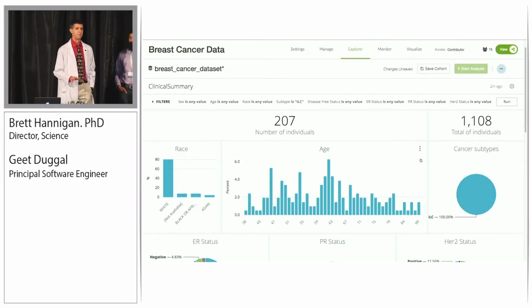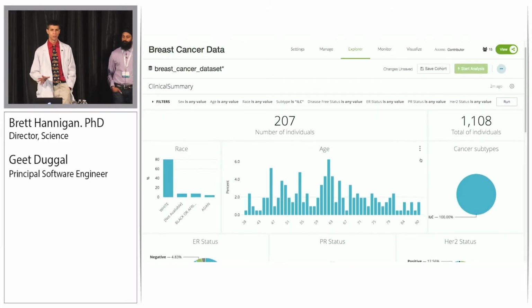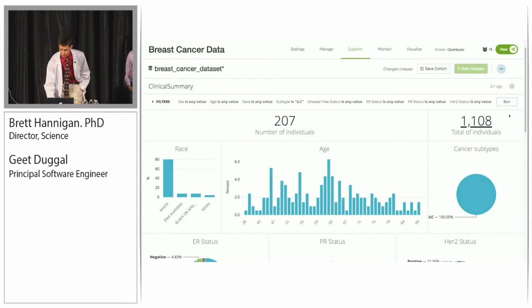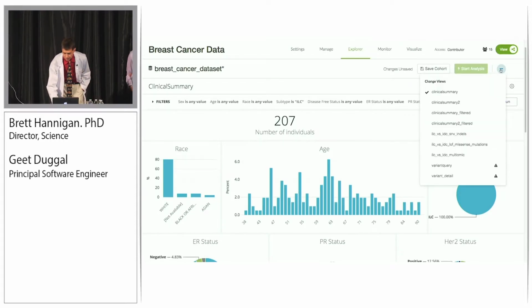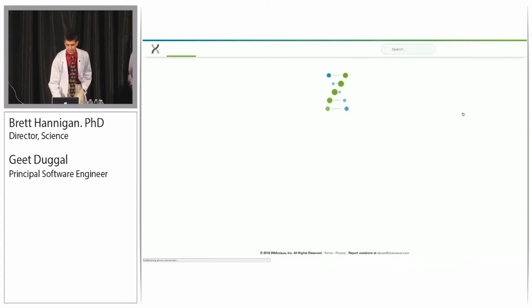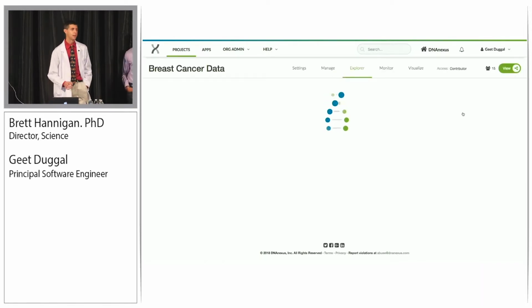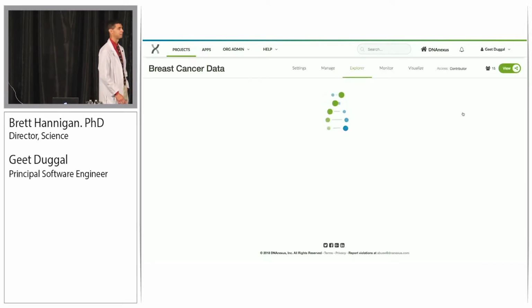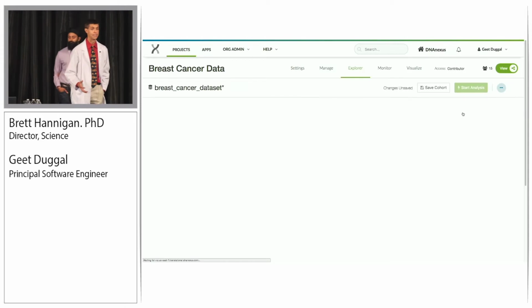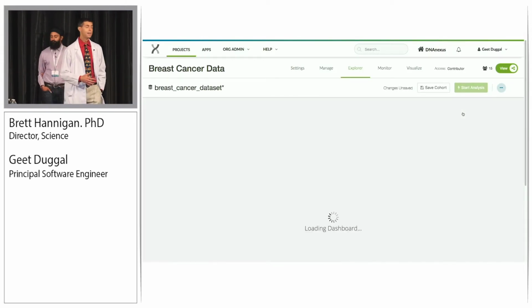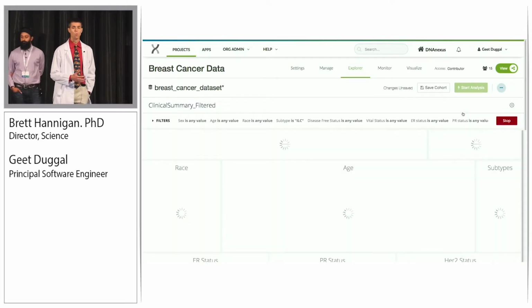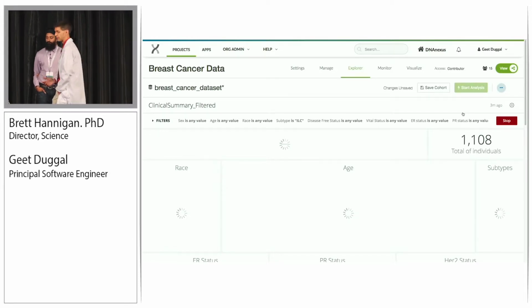That's one dashboard that they made available, but you can make as many dashboards associated with a database as you want. So if I click on the 3 dots up here, I can select an additional dashboard. So maybe I worked with my colleagues to set up a second dashboard that compares the ILC and IDC subtypes of cancer more directly, so I can see them side by side and get a little bit more insight into what the differences are between these two different subtypes.